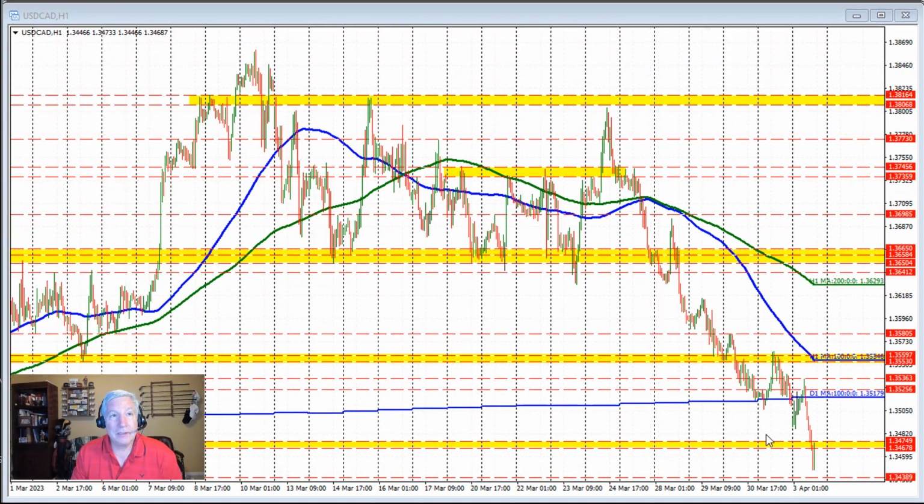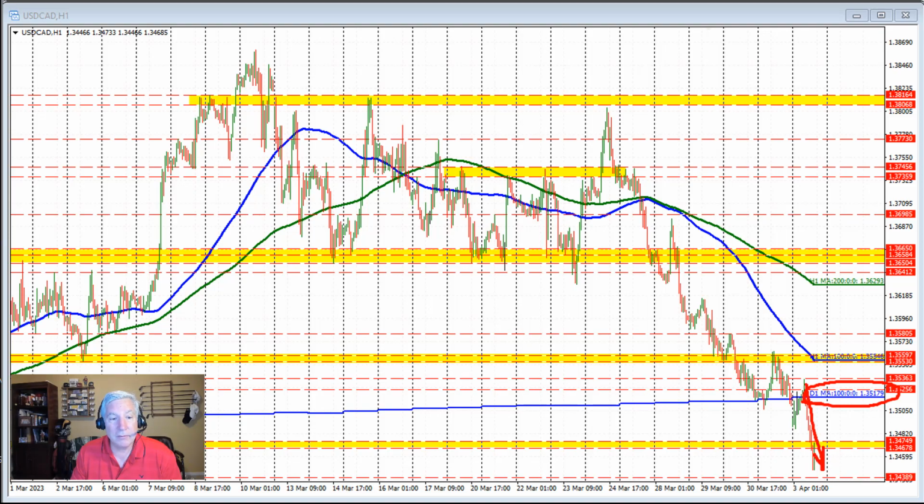Let's take a look at the dollar versus Canada on the hourly chart here. We're seeing a steady move to the downside, and higher oil prices tend to push the Canadian dollar higher, the US dollar versus Canada dollar lower. In trading today, the market moved below the 100-day moving average. We moved down to it on Thursday, and we moved below it a little bit on Friday and closed just below it. In trading here today, after an initial move to the downside, we tried to move back above it, but then the market started to rotate back to the downside.